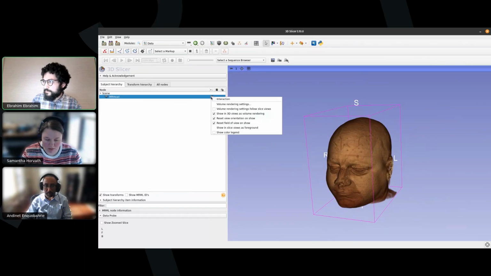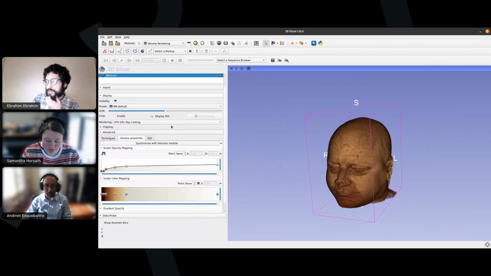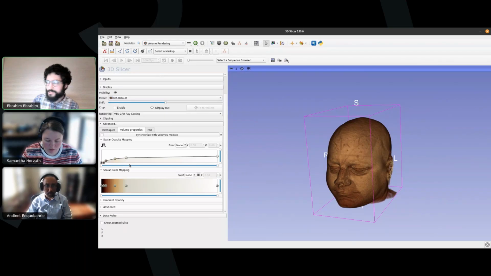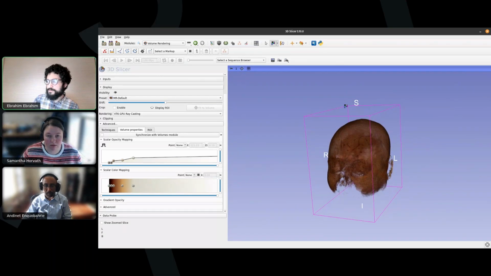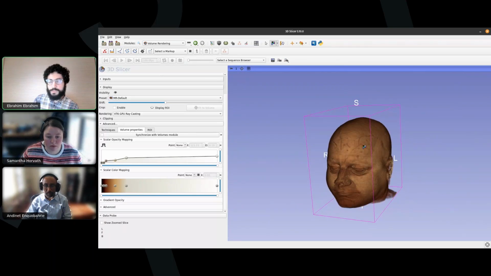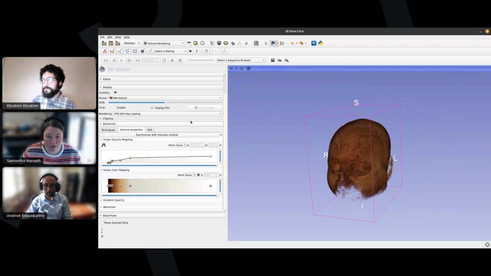If I go to the volume rendering settings, then if I really want fully fine-grained control over the color transfer function and opacity transfer function, then I need to fiddle with these plots here. But sometimes, like in a radiological viewer, all you want to do is shift or scale these plots. And now you can use this tool up here to do that. You just click and drag on the volume. If you move the mouse up and down versus left or right, you're shifting or scaling, changing the window or the level. And so you can do this directly in the 3D view.